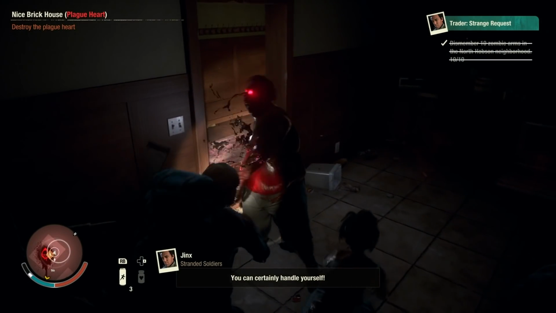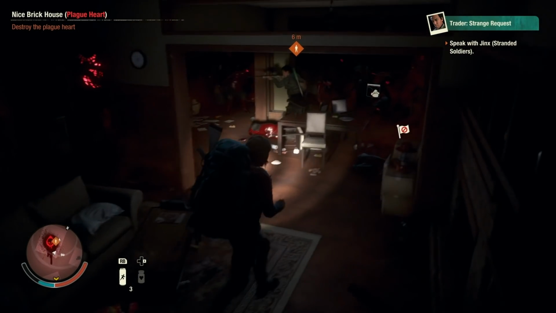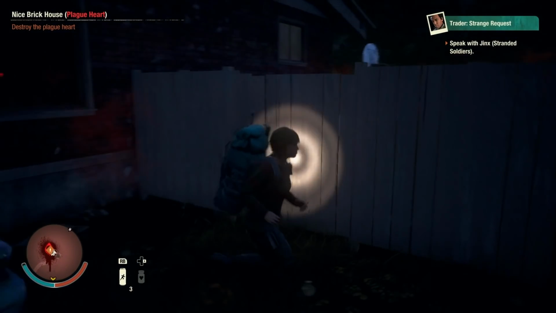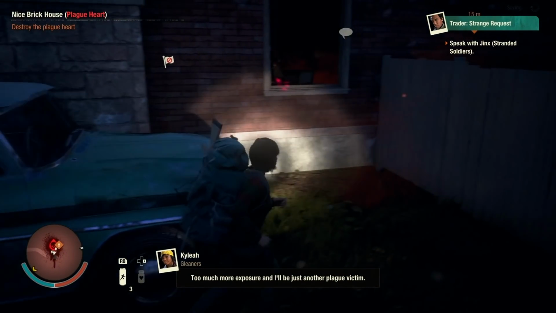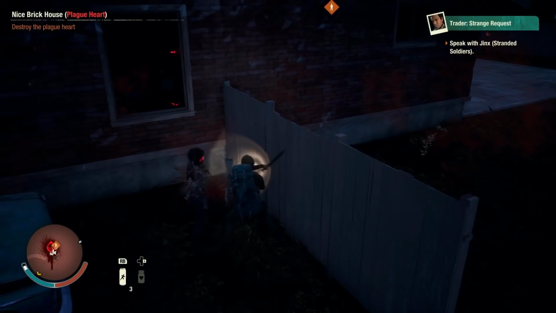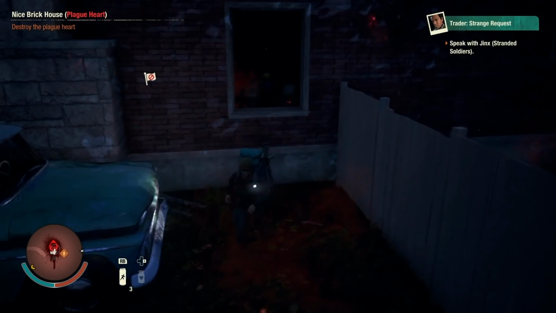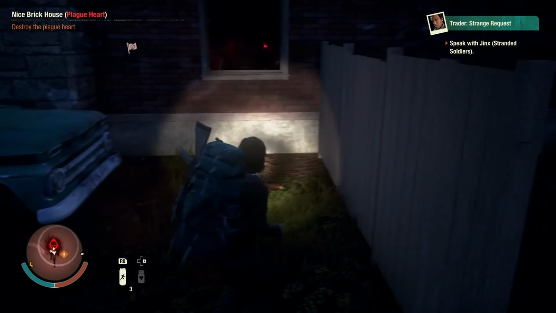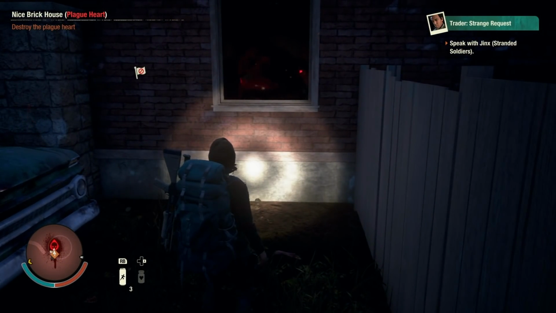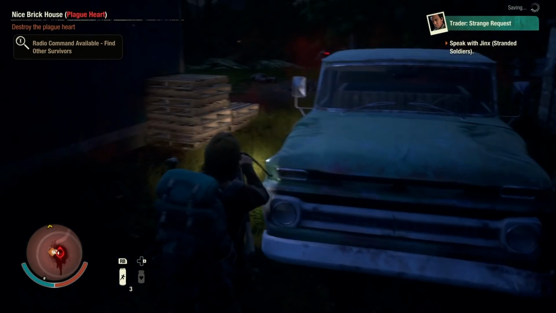You can certainly handle yourself. Let's not get bit, though. That's one thing I don't want to do. They can get bit, but not me. Too much more exposure, and I'll be just another plague. I want them to come out of the building. That is what I want, because, like I said, the geometry can get a little wacky. Normally the AI is just obsessed with attacking player 1, but they're kind of not doing that, which is interesting. Uh-oh.